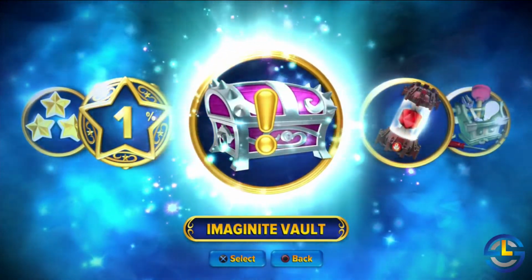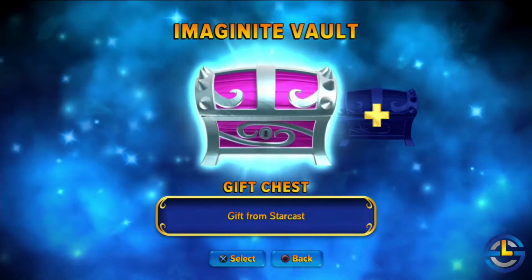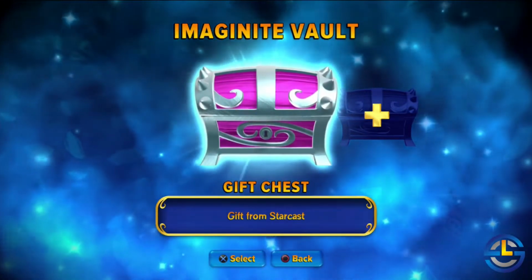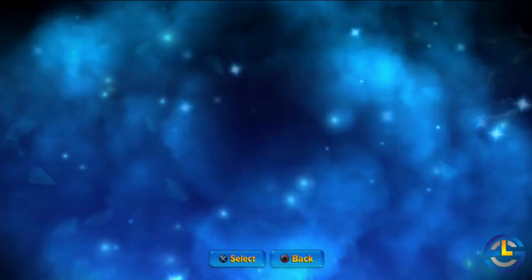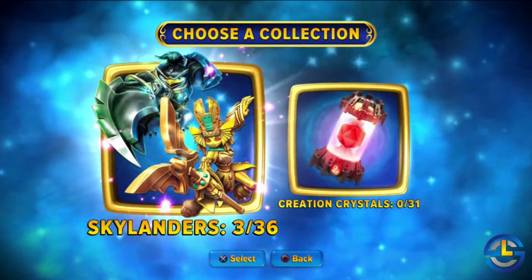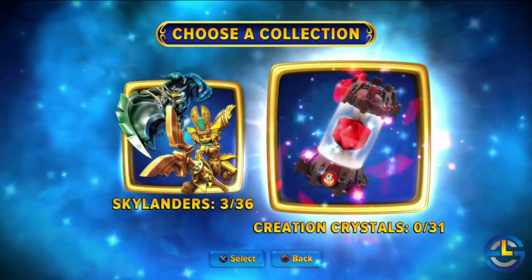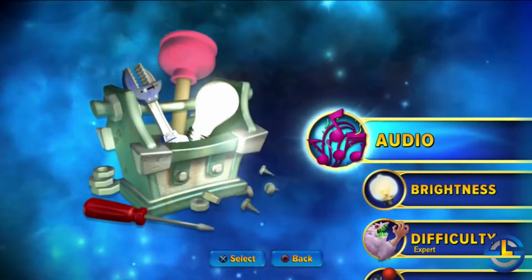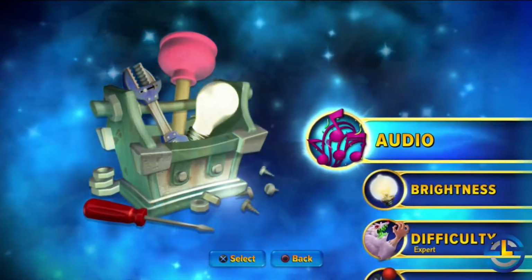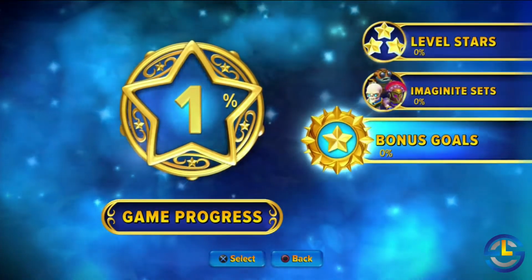The Imaginite Vault here. This is something that can also be accessed from the hub, from the map. But you can also do it just from the main menu here. You can go into the Imaginite Vault and unlock any chests that you've acquired throughout the game. Your toy collection, this is pretty standard. This is going to be your look at all the Skylanders you have, and then in this game, the creation crystals that you have. And then a couple of options. You can play around with the audio, brightness, difficulty, all that stuff over here. So nothing too special except for what I was talking about back here, buried in the game progress bonus goals.